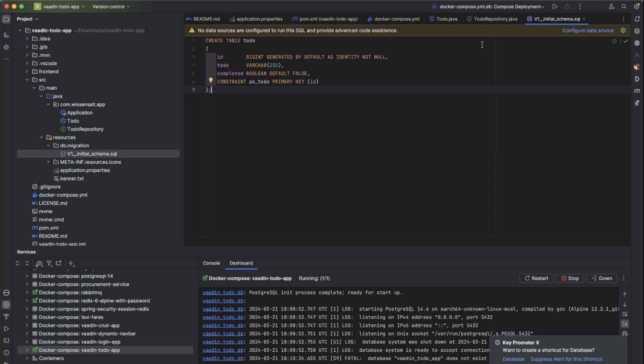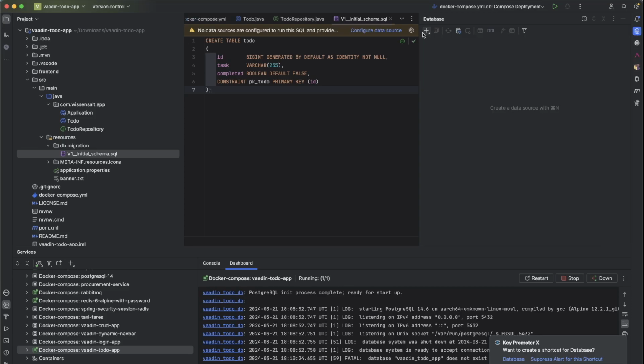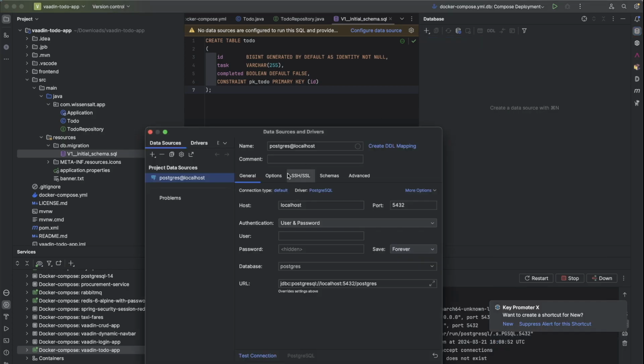Now let's set up our DB connection in our IDE. Here I want to create a new connection for the PostgreSQL, which is already provided by our Docker Compose.